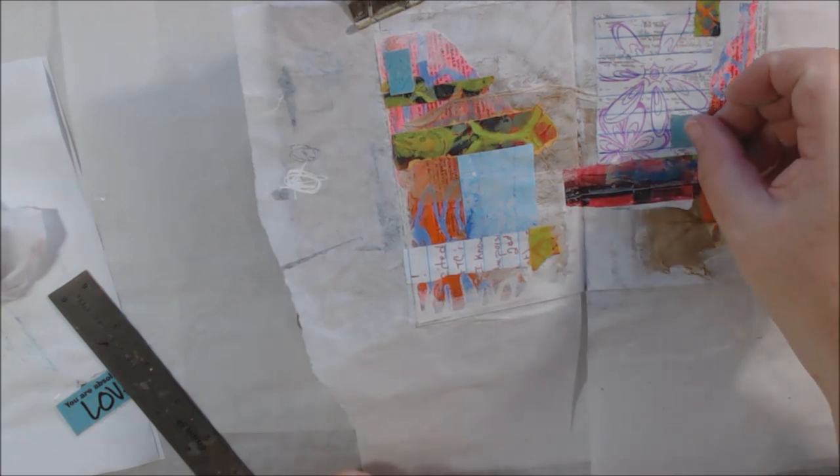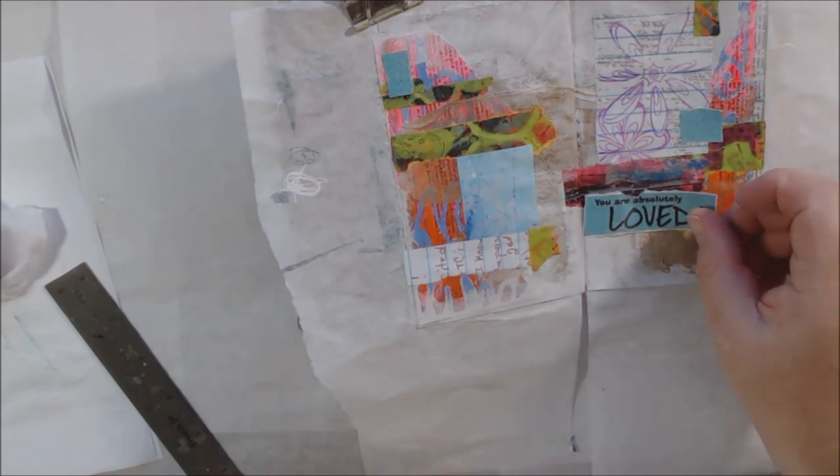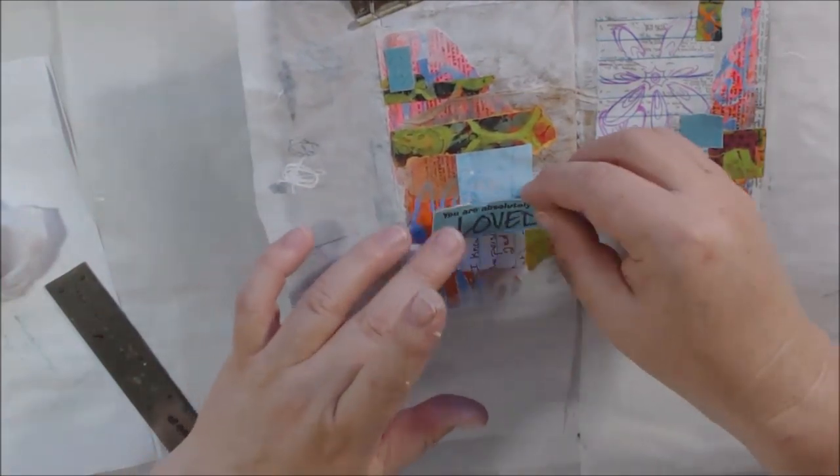I also used some tea bags from this morning—a piece of tea bag paper to begin with. I was going to leave the background the color of the paper, which is a craft color, and I do like having that craft color in there. But the paper was starting to buckle and I knew that I wasn't going to put collage over every single inch of it. I could have started by covering the entire page with some sort of piece of paper to stiffen it up and make it more durable. But since I knew I wasn't going to do that, I started to use some white gesso.